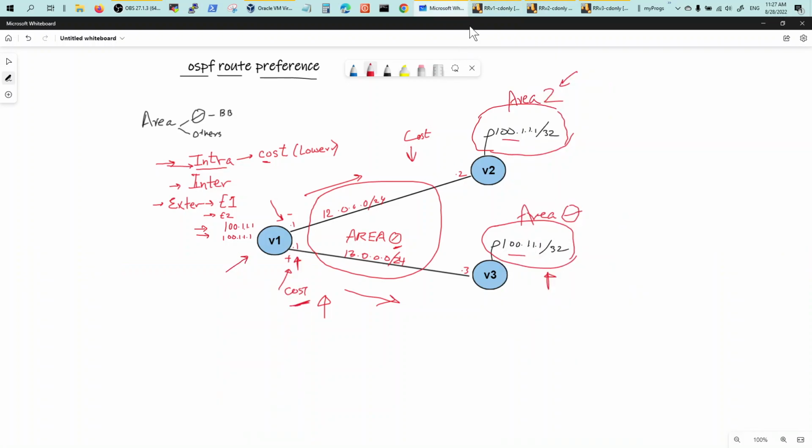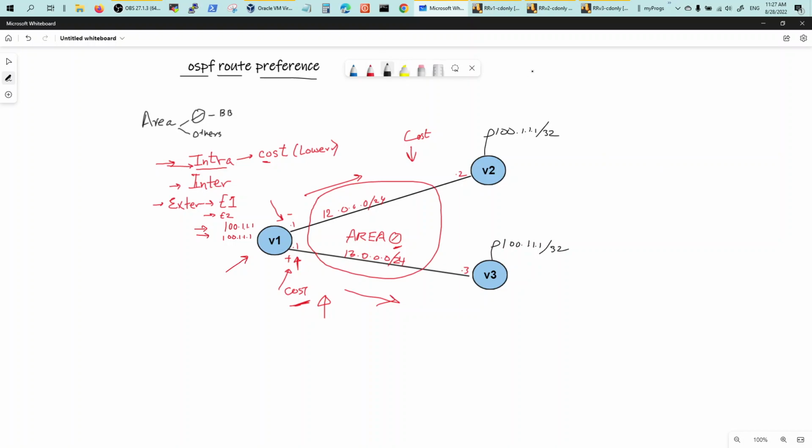So if you go back to your picture, now you basically have eliminated these areas. You're just bringing in 100 as an external route, right?